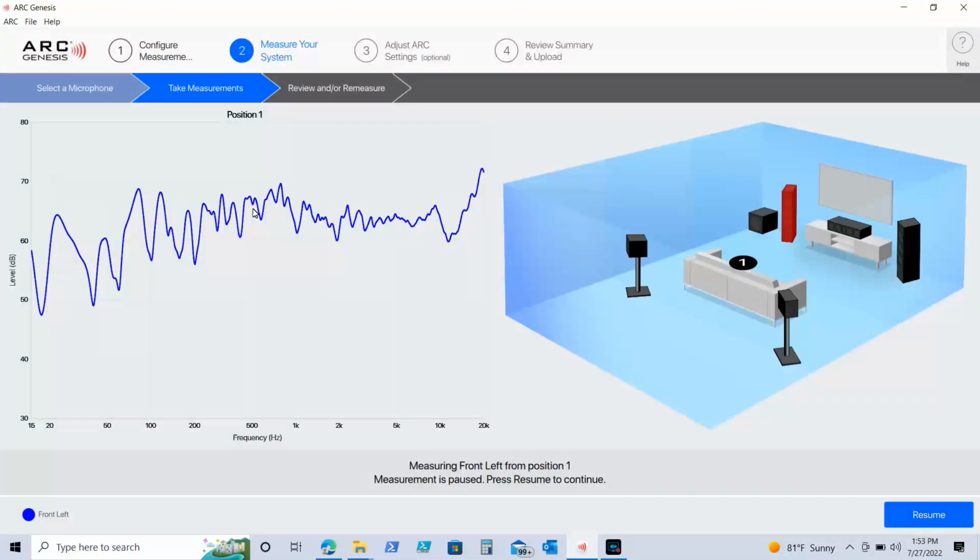So once it finishes the sweeps at the first position for the front left speaker, and then goes around the room, hits the sub, and so on and so forth, it will then go to the delay measurement, where you keep the microphone in position 1, as you see on the screen here. Once it finishes the delay measurement, it then will move on to position 2. So then you move the microphone around and finish your measurements. Without sitting through that process, I'll pause it here. I'll go through that on my own, and we'll come back and look at the results.